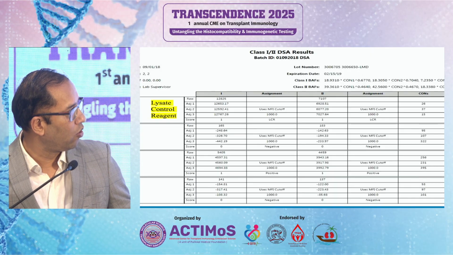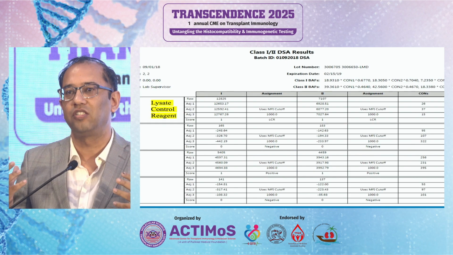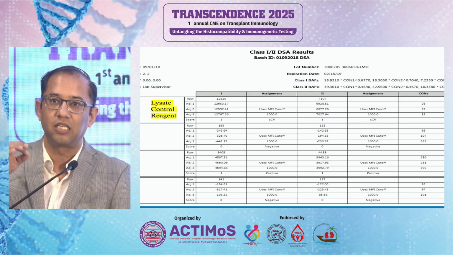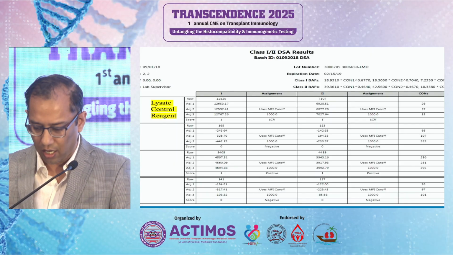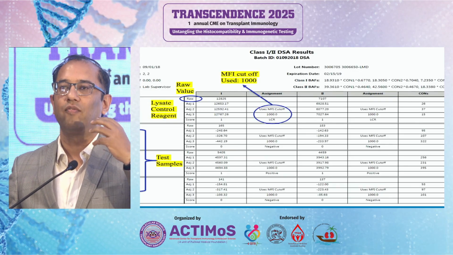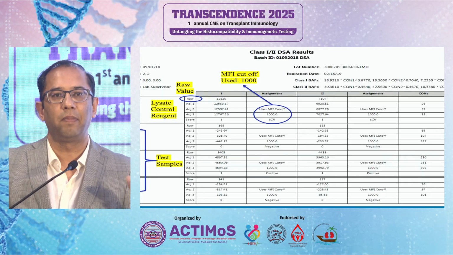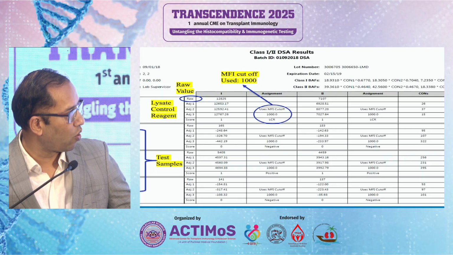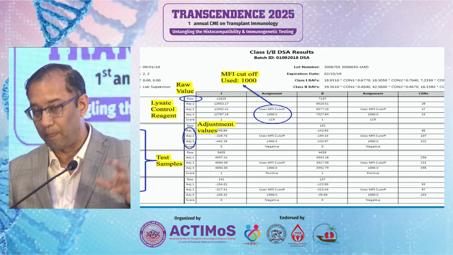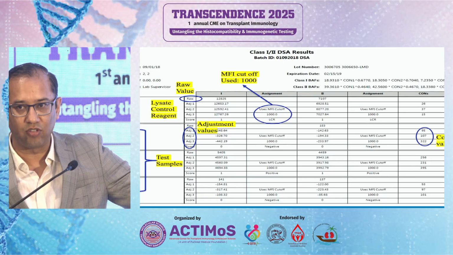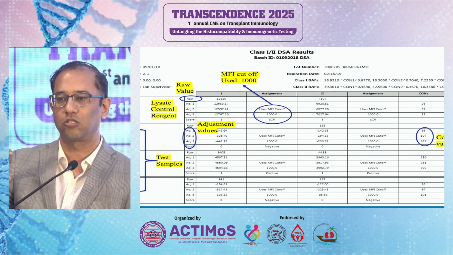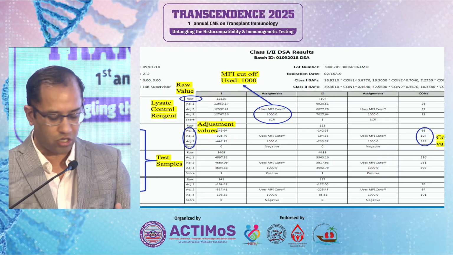So this is how the sheet will look. To make it more sensitive, we have a lysate control reagent that we add, which will tell you that your lysate test is functioning properly. It's like a quality check. So this should be there, and then these are the test samples that we run. You can have your own arbitrary cutoff values, but we keep the MFI cutoff at 1000. And these are the adjustment values to adjust for the background that may occur. For this, we have 3 beads, which will give you a background value. So there are multiple quality checks put in the Luminex crossmatch to denote whether this test is actually positive or negative.